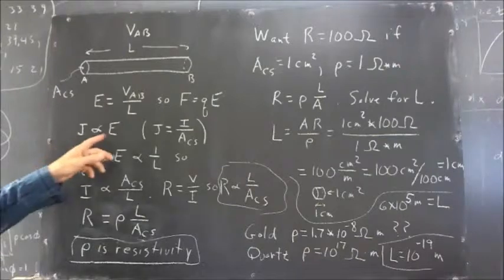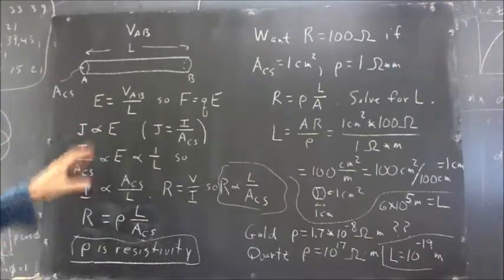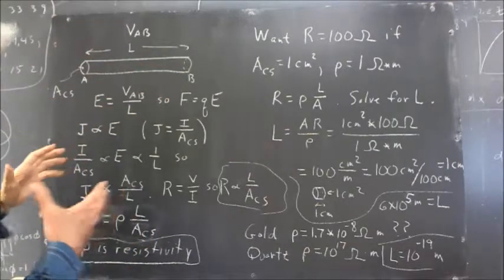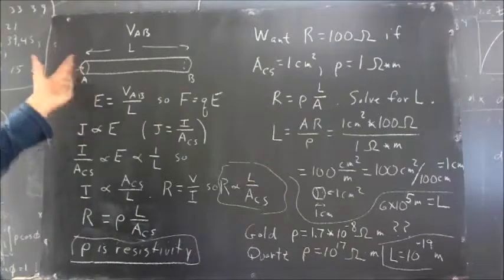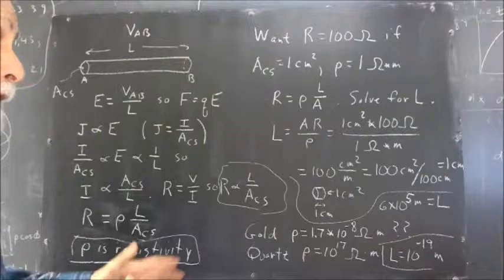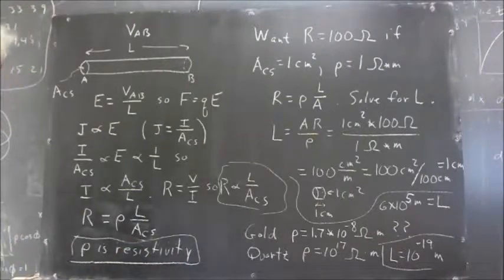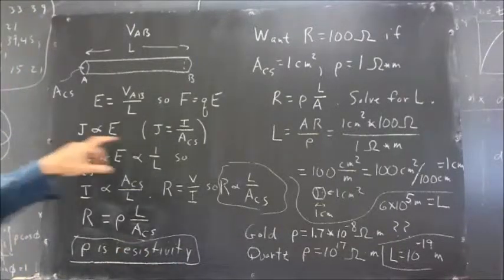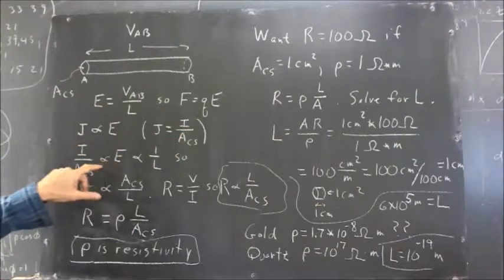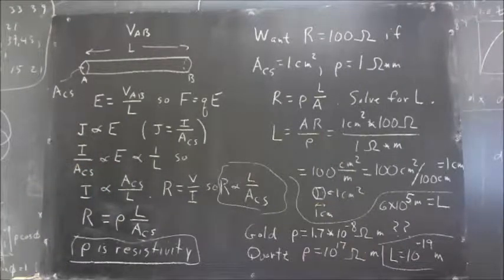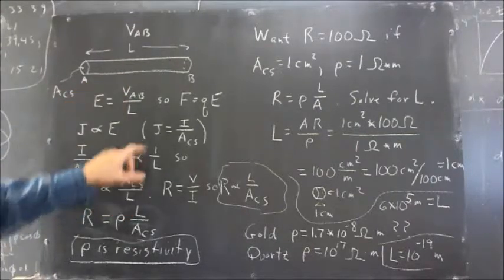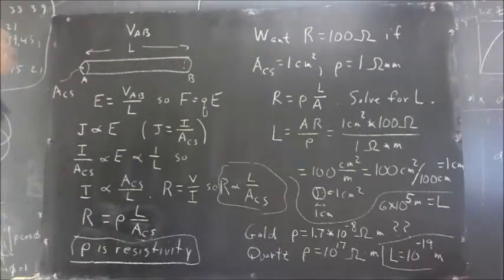Now, that proportionality depends on many things. How much the material itself interferes with the flow of free electrons. Also, what density of free electrons you have within the material. That's going to vary from one material to another. Okay? Now, since the current density is I over cross-sectional area, then I over cross-sectional area is proportional to the electric field. Now the electric field, which is voltage divided by L for a given voltage, is proportional to the reciprocal of the length.